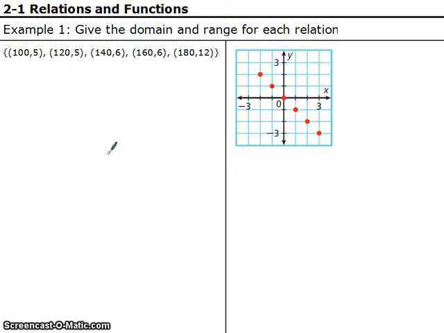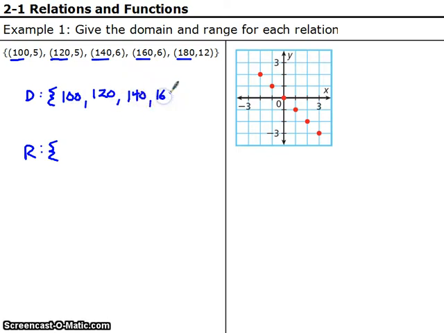All right, so let's find the domain and range of each relation here. This first one gives us a set of points, so we're going to list out the domain and the range. Remember, domain are all the inputs, which means they're all the x values. So that's 100, 120, 140, 160, 180. We're just going to list those out in roster notation. Since they're just 5 particular points, we don't want to write x is greater than 100 and less than 180, because that's not true. It's not every number between those. It's only these specific 5.